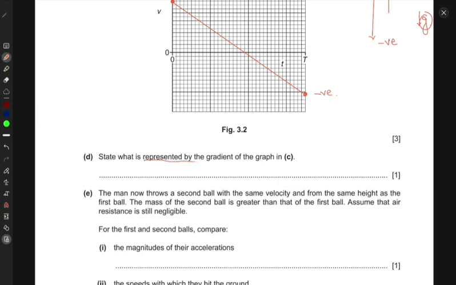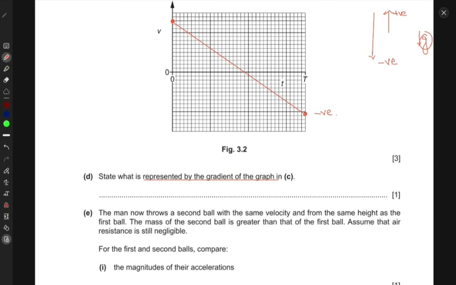Next, state what is represented by the gradient of the graph in this thing. Well, clearly we know that the gradient is whatever is on y-axis divided by whatever is on the horizontal axis. So it is change in v by change in time. We know what's that. That's acceleration. So it is the acceleration that is represented in this thing of the ball. So acceleration of the ball.